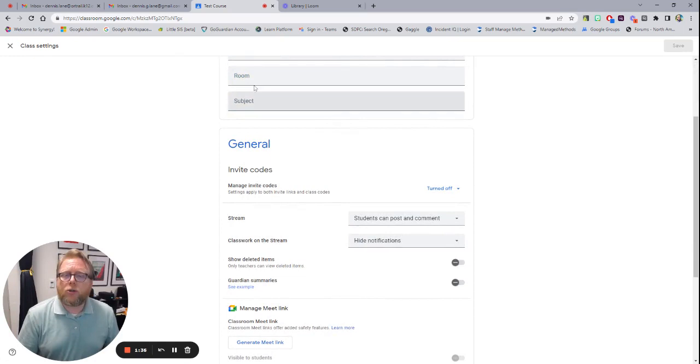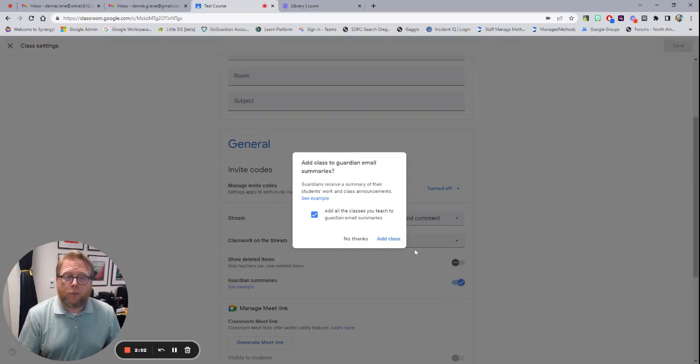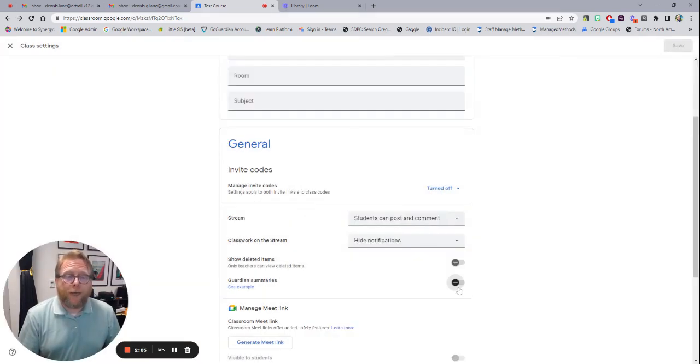I'm going to come down here, and the first thing under General is Guardian Summaries. Guardian Summaries is the ability for a parent to get an email that shows all the assignments that are in Google Classroom, their progress, their scores on them, whether they're missing or not. While it might be helpful, the truth is we have ParentVue that does that very same thing and does it more effectively because it ties it back to an overall student grade. So we need to make sure that this little toggle here is turned off. That means it is not blue. So make sure the toggle for Guardian Summaries is turned off. Parents should be using ParentVue, not Google Classroom Guardian Summaries.